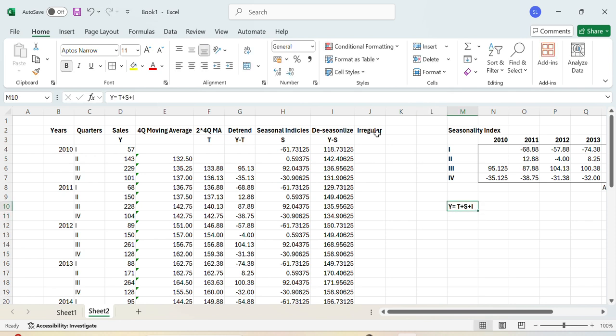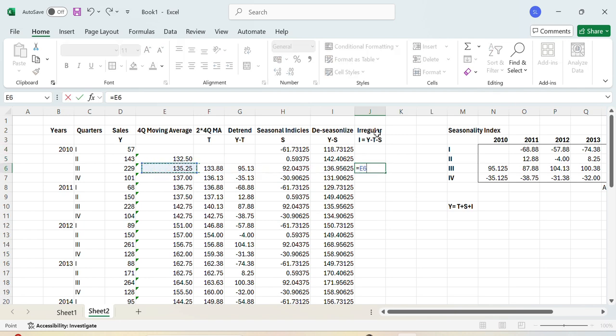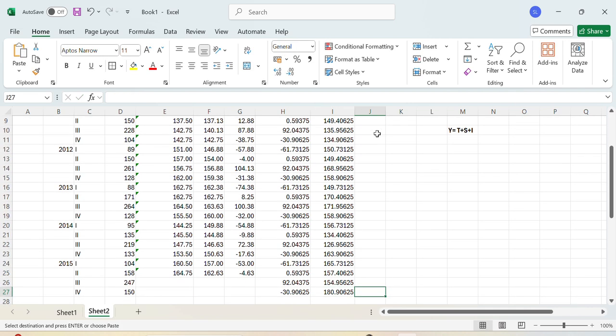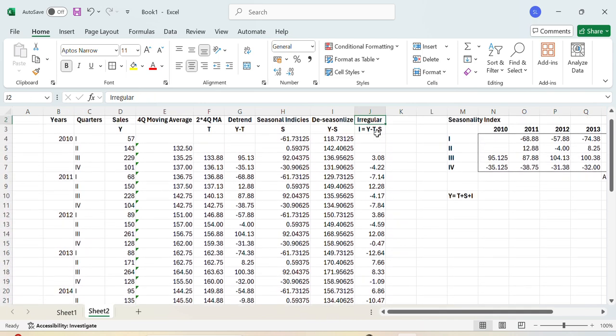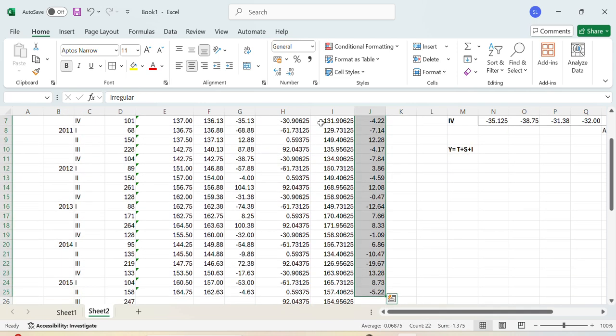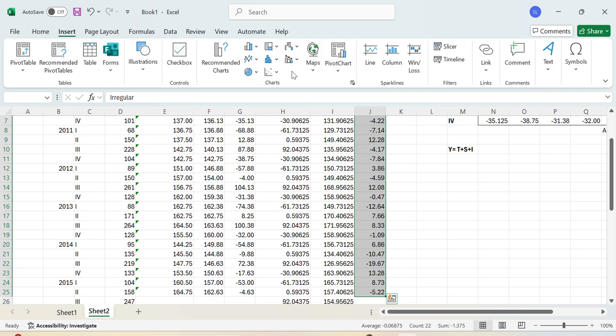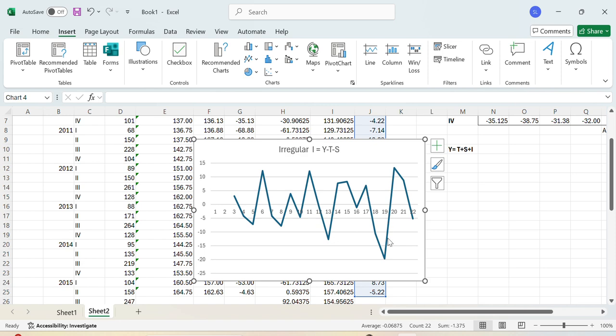So in this equation we have Y, T and S. For the irregular component, Y minus T minus S. So we've got the irregular component, or the errors, or random variation in the data.